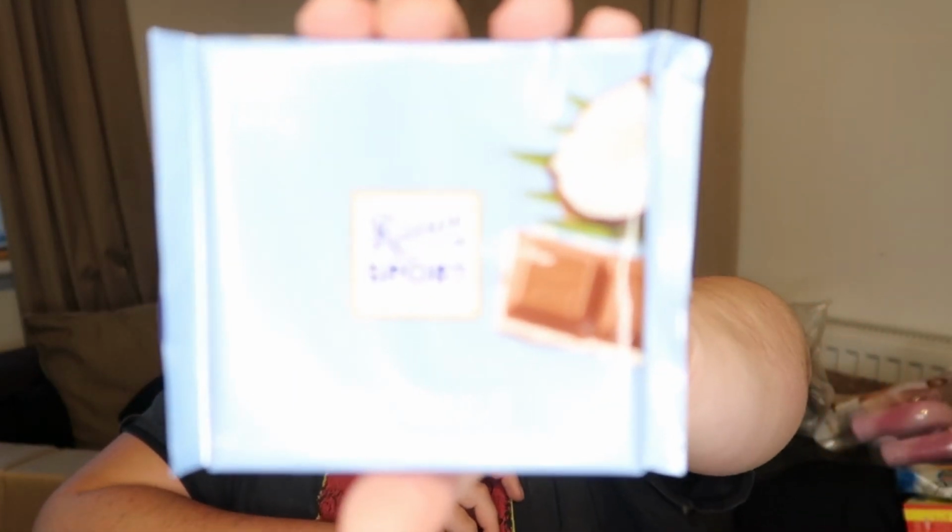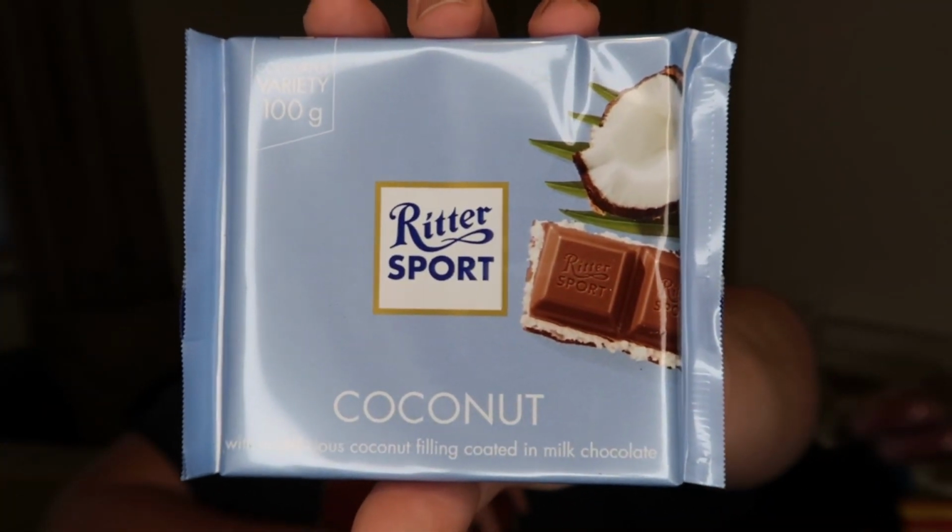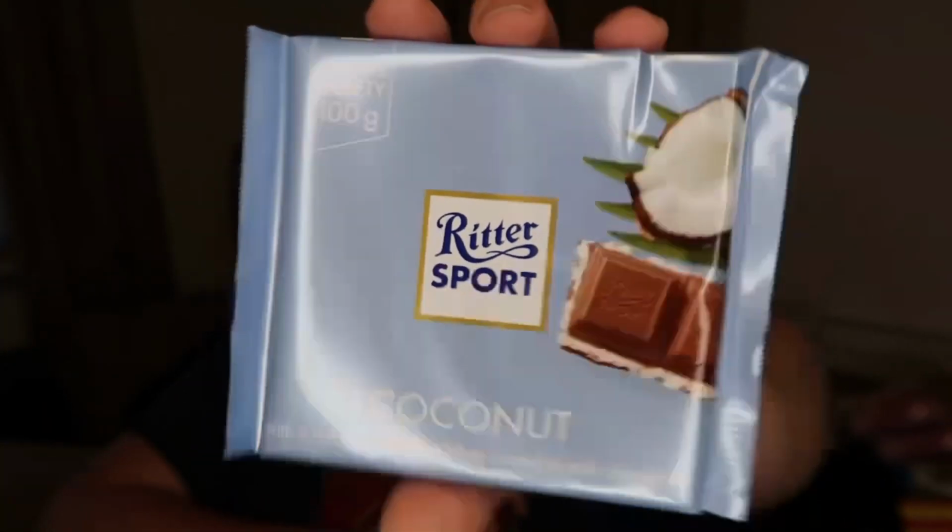So I picked up them, and then my last item, I actually picked up for my mum, and that is a bar of chocolate, and it is a coconut bar of chocolate. How cool does that look? I absolutely hate coconut, but my mum will absolutely love that. Did you see that part that I picked up for mum? Oh God. Coconut. Yeah, she'll like it though, won't she? Yeah, I love it, yeah.